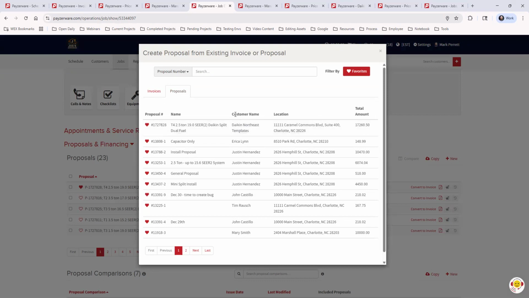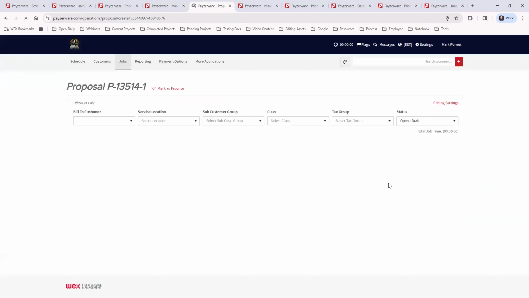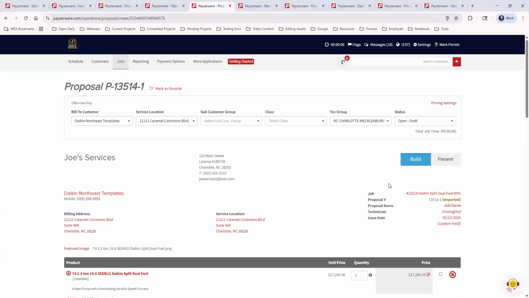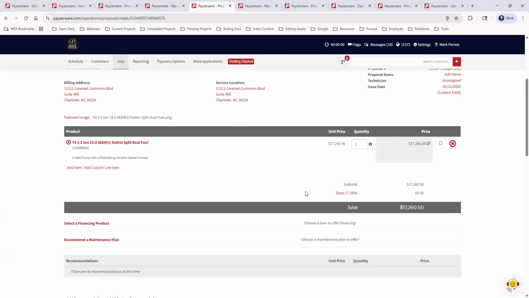And you will see under customer name, this is from my Daikin Northeast templates. So you know that this is a proposal template from your Pricebook Digital product feature. And you simply click on it. And now it'll copy everything over, make a unique job form for your new customer, and save you a ton of time having to fill out the information.